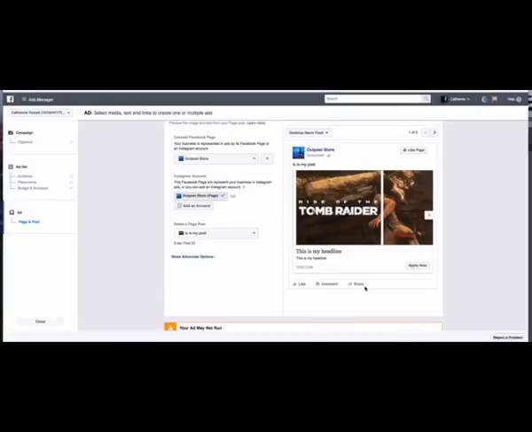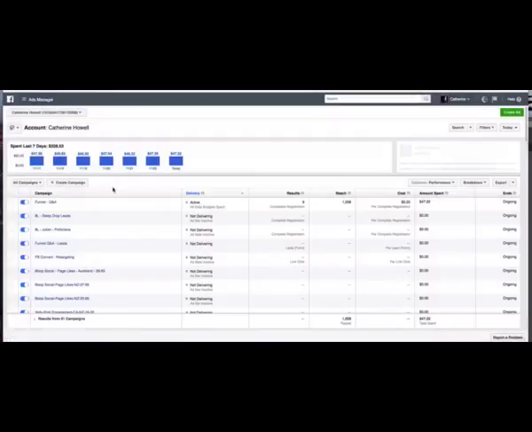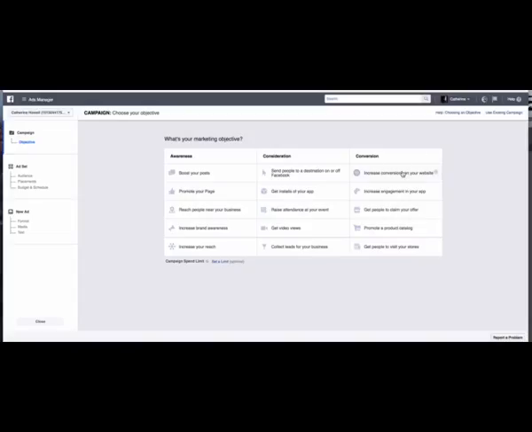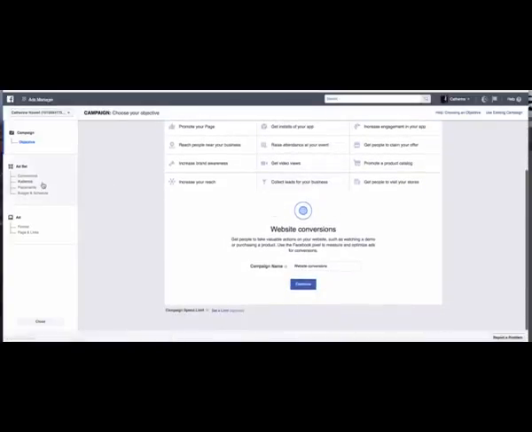So normally we'll run this for a few days. It will only cost about $40, sometimes $100, and we'll have lots of comments, likes, and shares on it. What you'll then do, and you don't actually have to pause this campaign, you can run it simultaneous to your conversion campaign. So what we'll do is we'll go back into Ads Manager, and when we're ready to create our conversion campaign, we're simply going to create the campaign. We're going to select the conversion campaign, whether it's link click or conversions.